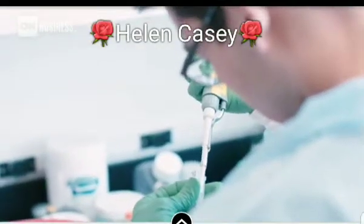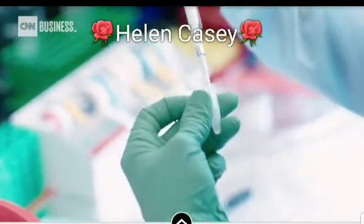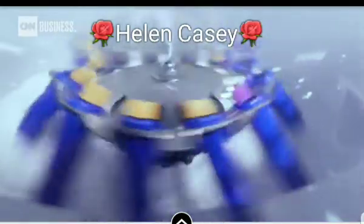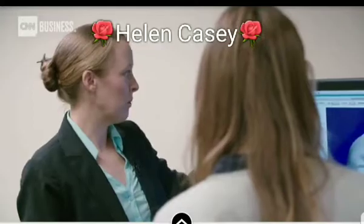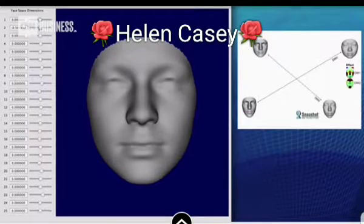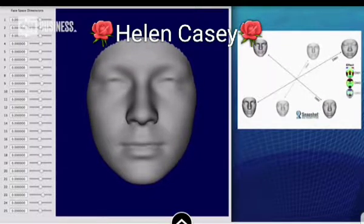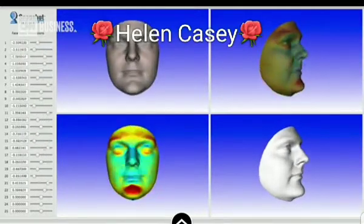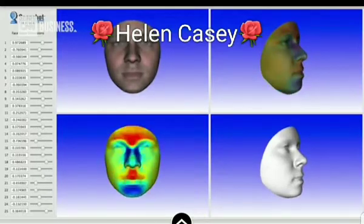Our DNA carries a specific instruction set for an individual's physical characteristics. With only a small sample, Parabon can pull from tens of thousands of genetic variants to predict what a person looks like. So basically, we're predicting where the face falls on different facial dimensions in what we call face space. And so this all just comes out of some math that we do on face data. And as the numbers change, it's showing different possible faces. So there's a wide variety of possible faces that could be predicted.